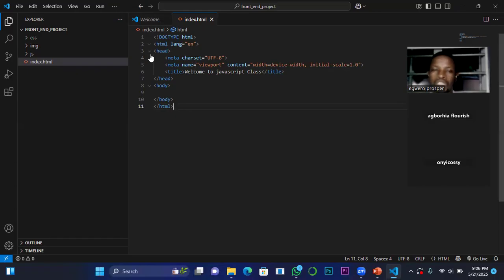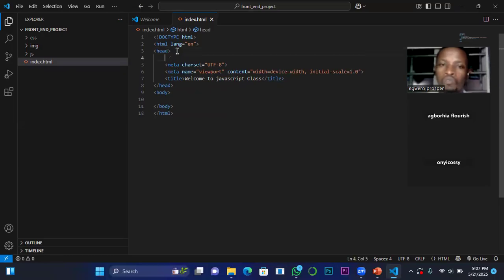That's the reason why we created the HTML file, because there has to be content that we are building the JavaScript on. There have to be content we are adding interactivity on. So the JavaScript is not meant to create the content. Instead, it's meant to enhance the interactivity of those content. So there are two ways. It's either you write the JavaScript directly inside the HTML document or file, which is called internal, just like the way we have it in CSS.